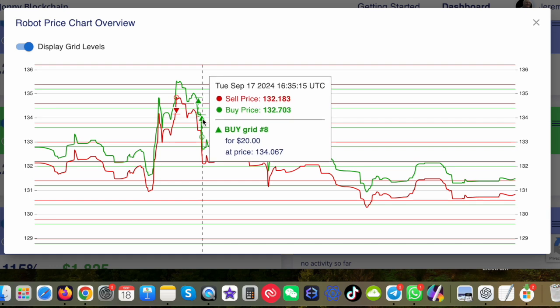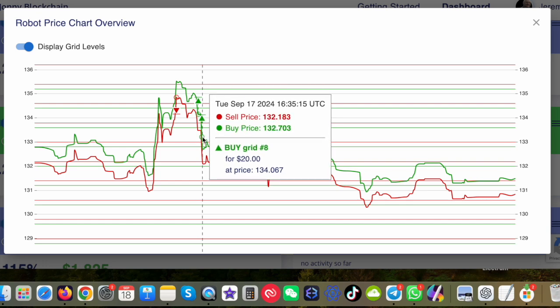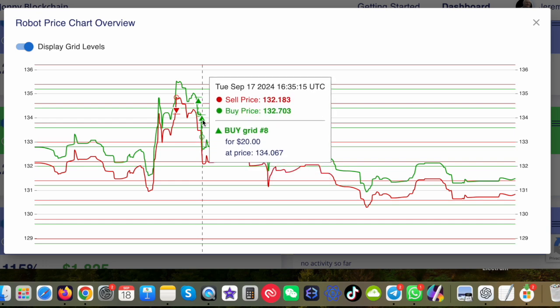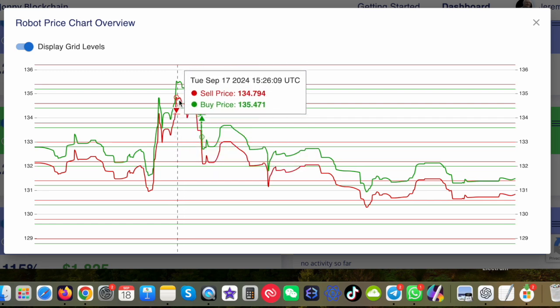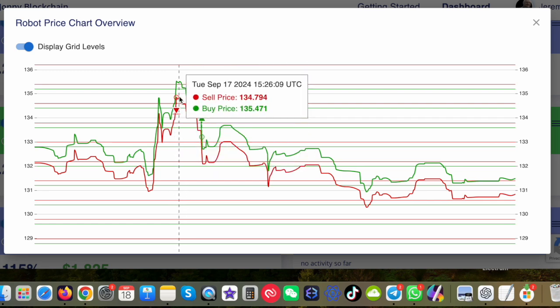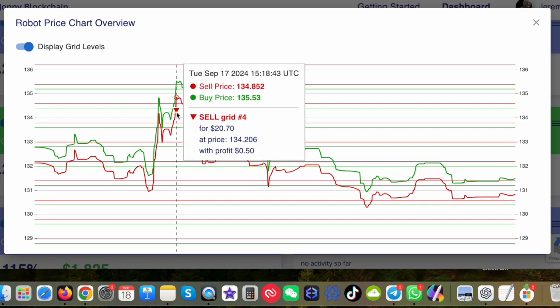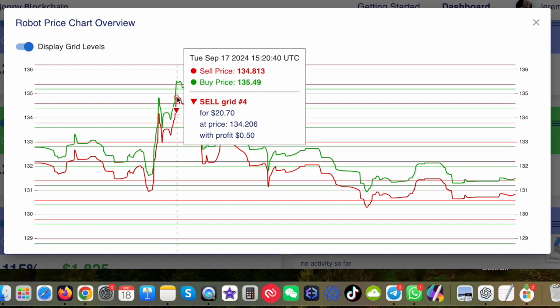So the bot will automatically adjust the sell grid. It didn't get quite to buy where it wanted to buy because it was down here, but it bought on the grid above. So it'll adjust the grid. So if you see those circles with the arrows, the circle is where it wanted to buy, but by the time the order got completed, the price was over here. That could be down to liquidity, blockchain speed, could be a number of things, the amount of people trading that particular token at any given time. You know, we don't know why that happens, but sometimes it does.